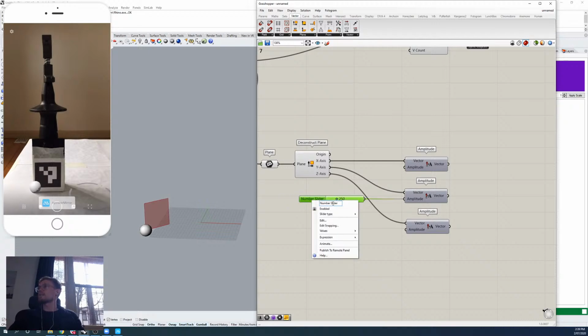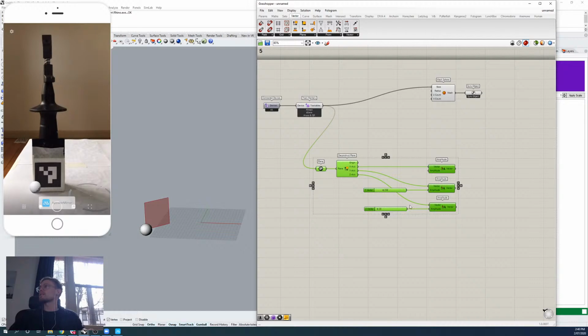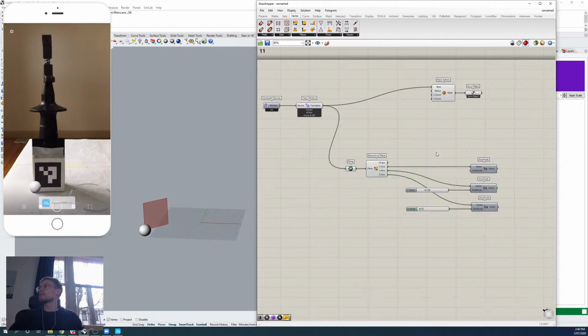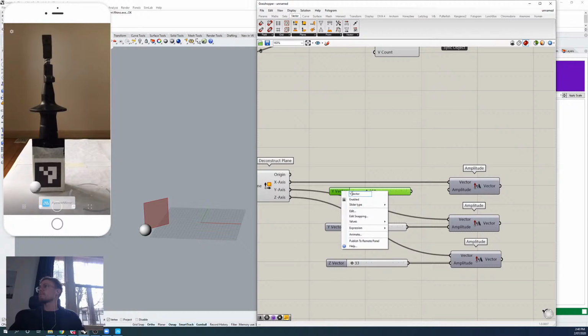And maybe I'll call this y-axis movement. Or maybe I'll just call it y-vector so it's a bit shorter, like that. We could have one for the z-vector as well. The z-vector is going to be a little bit smaller, probably a lot smaller actually. And then the x-vector as well, that'll be a pretty small output itself. So I'll give myself a bit of space to put that x-vector. Basically the x-vector is that vector there.